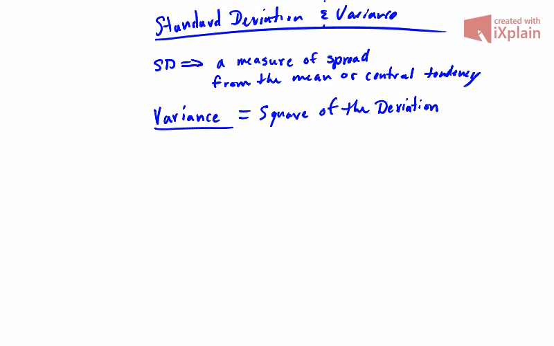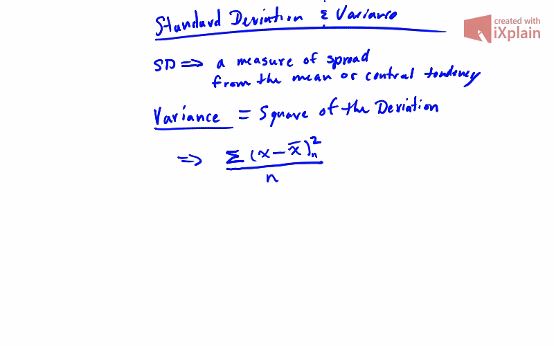So if I want to find the actual square of the deviation, I have to subtract the mean from each one. Another formula often used for variance is the sum of all of the elements where each element has the average subtracted out from it, and it's squared. Then at the end, I add them all up, which is what that sigma means, and then I divide by n, the number of times I do that.